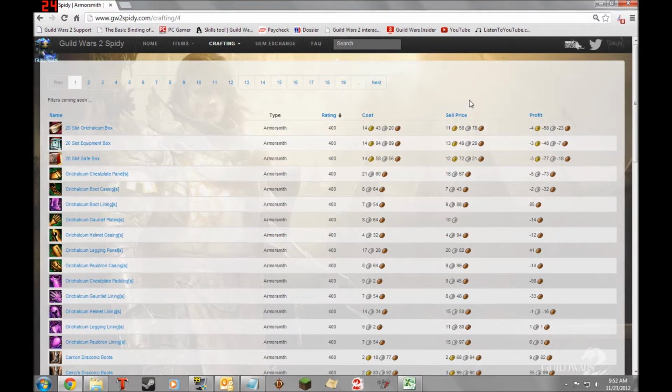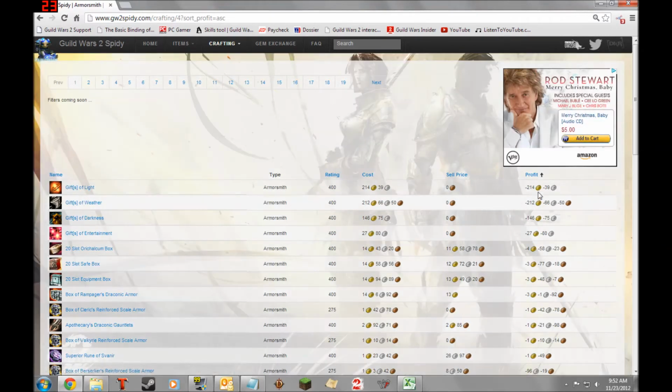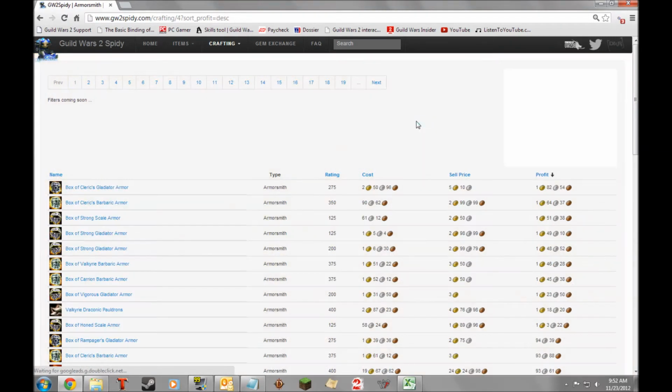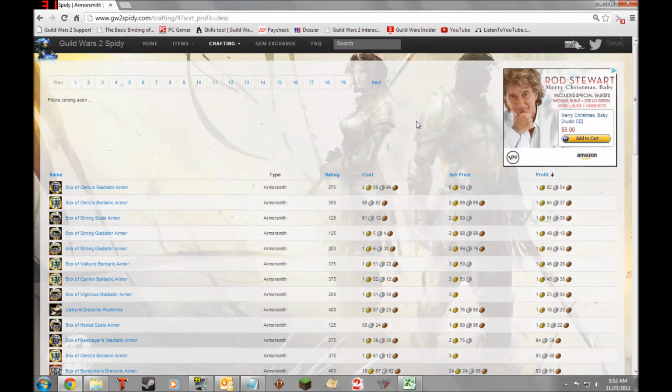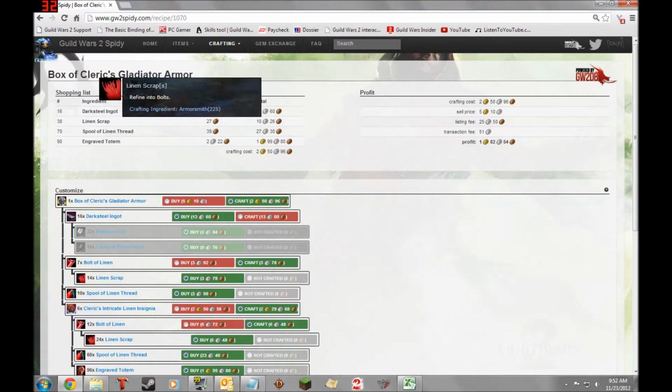Okay, so we're going to take a look and we're going to sort by profit. Ooh, -214, that just hurts. Let's look at the profitable ones. There we go. At the very top, we have a box of Cleric's Gladiator armor. Let's take a look at it. When you click on it, it tells you how to make it. First thing you want to look at is the shopping list. Total listing of all the items that you need.